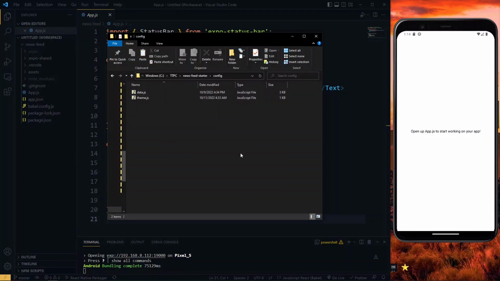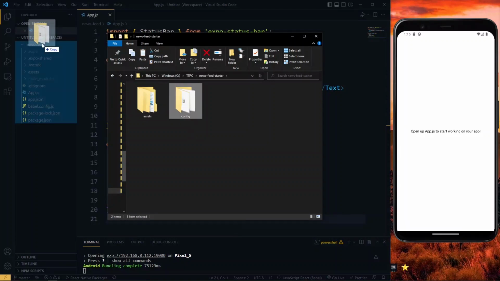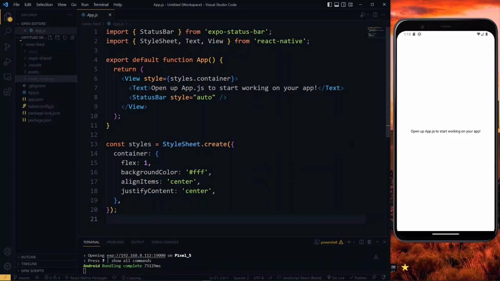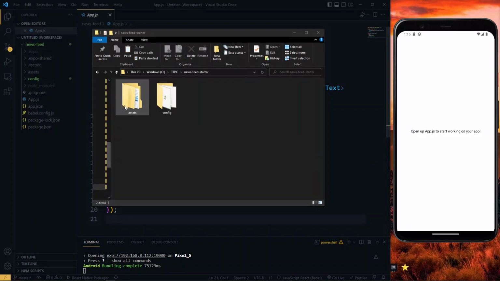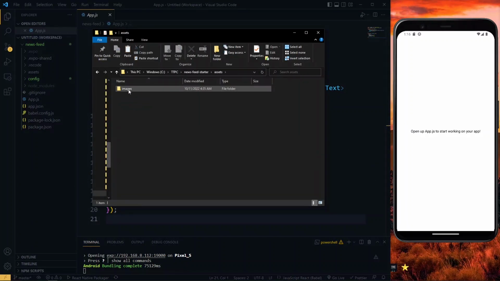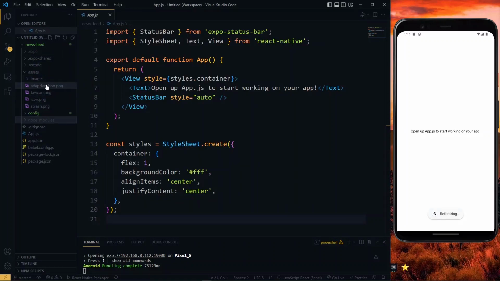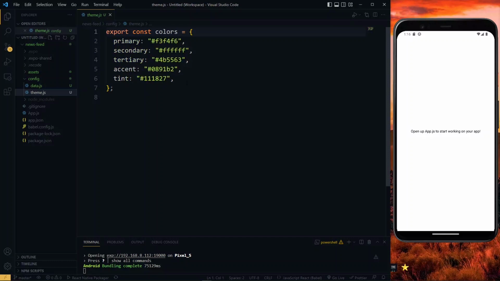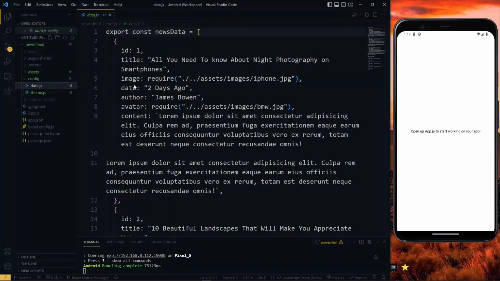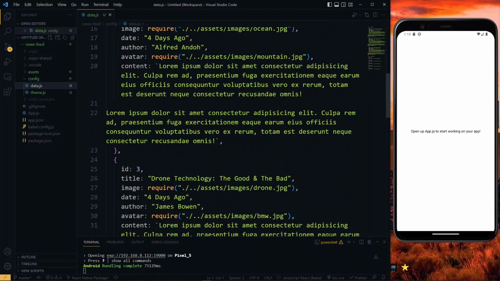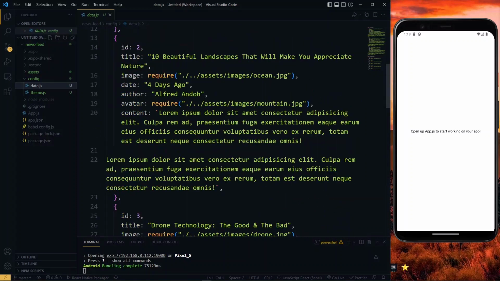In the other directory, which is the config directory, you have a data file and a theme file. So all you have to do is go into the starter folder and copy the config folder into the project. You choose copy folder. And for the assets, open it and copy the images directory into your assets directory. Just like so. And you should have all the images you need here. The theme file here contains the colors that we want to start our project with. So it's an object that we'll be importing our colors from. And the data here contains an array of objects that we'll be using to render the information on our pages.